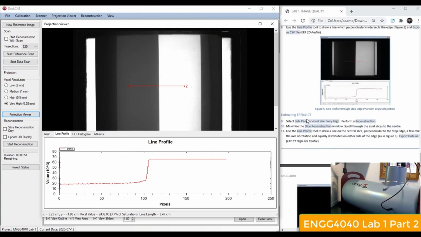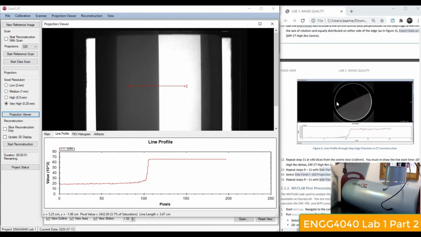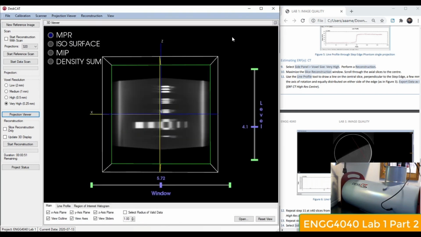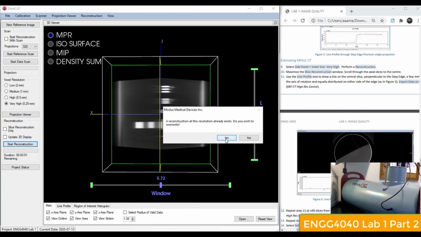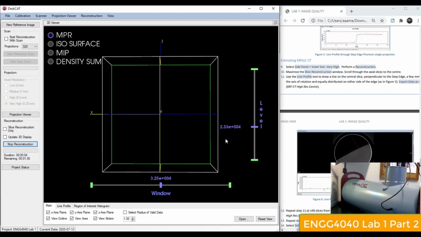Done. Now, estimating ERF in CT is our next part of the lab. So select side panel, voxel size very high, perform a reconstruction similar to before. So now that we have that, let's start reconstruction. Let's close that. So there it is starting a reconstruction.